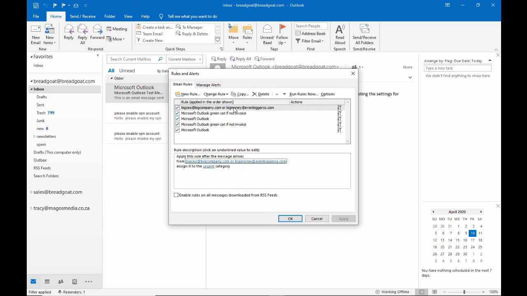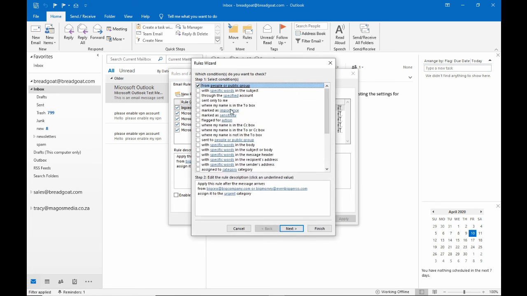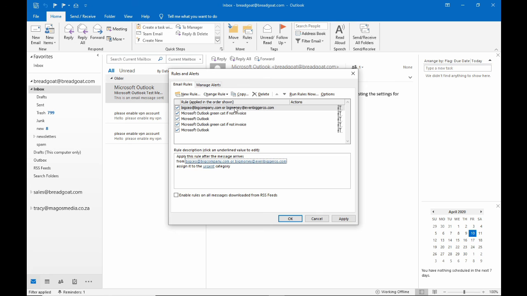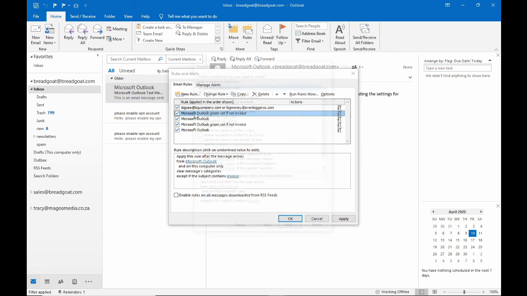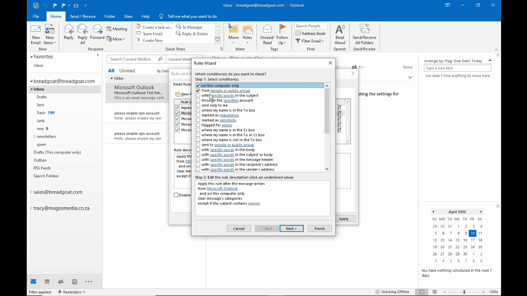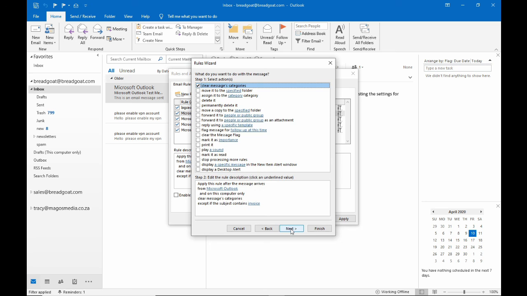So that's the rule. And if I want to change it, let's go rename here, and then I can make the changes here.